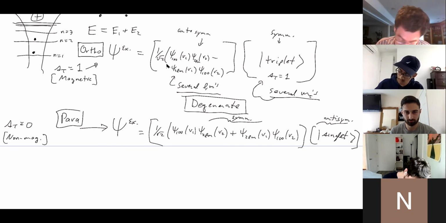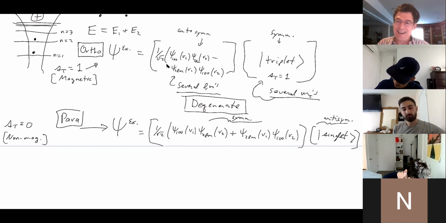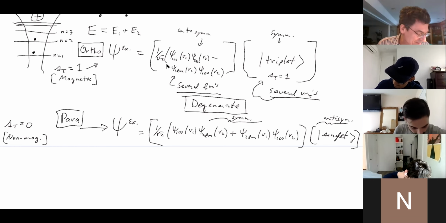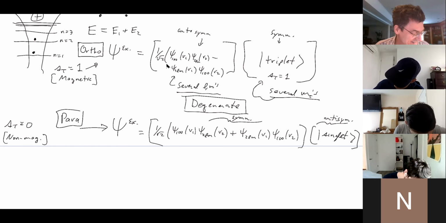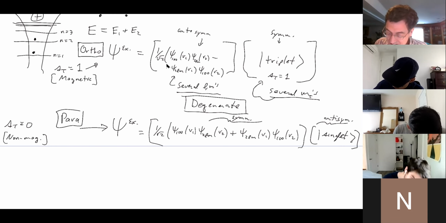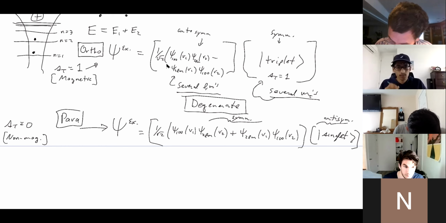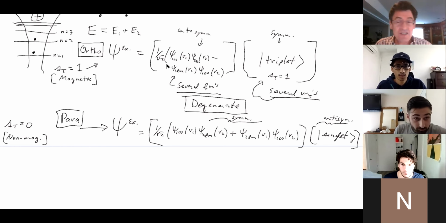So you've got the para state, which is the S total equals 0, and the ortho state. I don't even know where these names came from, to be quite honest. I don't think there's any rhyme or reason to it that I know of. But that's just what some chemists came up with maybe 100 years ago, who knows. So this one we call the ortho state, and this one the para state. And this is an important thing.